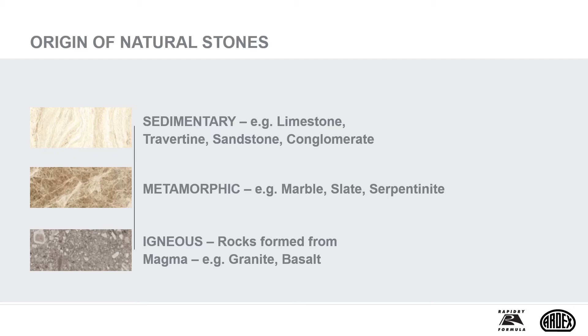Such backings need to be checked to ensure that any backing mesh and its water-resistant glue does not occupy more than 25% of the area. Some green marbles, for example, have been known to be adversely affected by moisture since they contain clays. Seek technical advice when specifying these, as they will probably require special fixing.